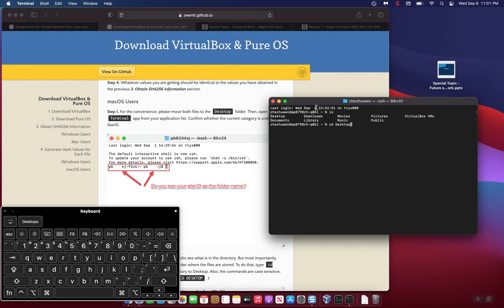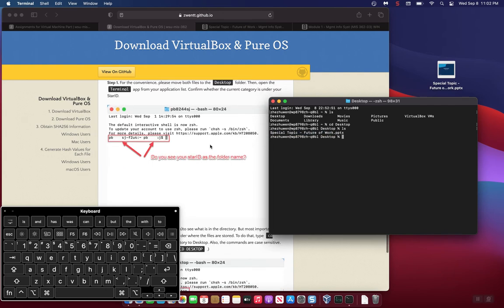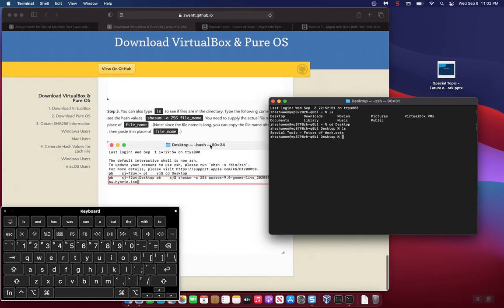All right, make sure that D is capitalized in this case. This is case sensitive, so your file name or your directory name should be exactly the same as the ones you are seeing here. All right, so cd basically means change directory to desktop, so that's what it means. And enter. Let's do ls again so that we can visually verify that this file is here. And then you move on to the instructions to see the specific command here.